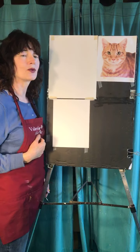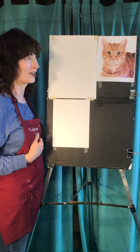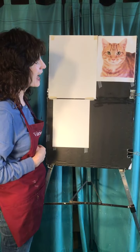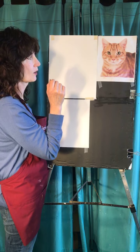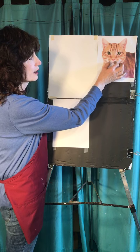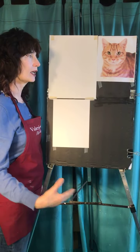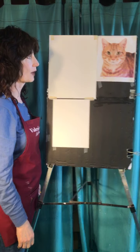What about his nose, Daphne? Is he a big nose or a little nose? Little nose. And what about his mouth? Is it big or small? It's a little mouth. It's tiny. So if you make a tiny little mouth, it's going to look more like this cat. If you stretch the smile from side to side, it's going to look a little bit different. If you want something similar to this, keep those things in mind.